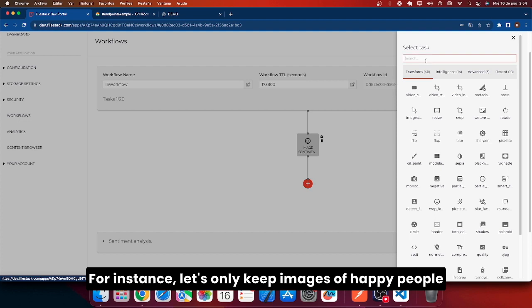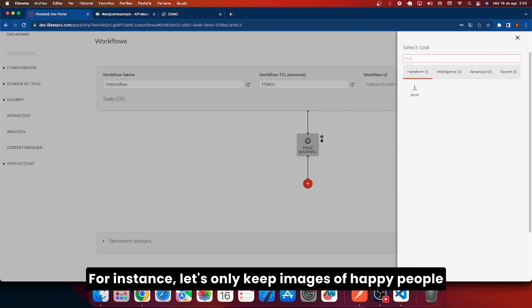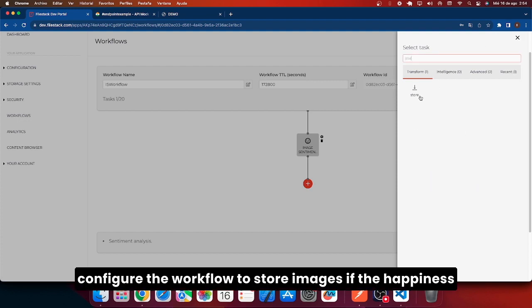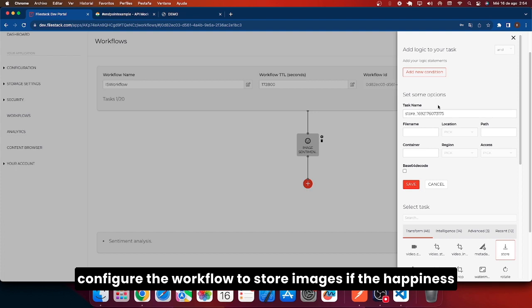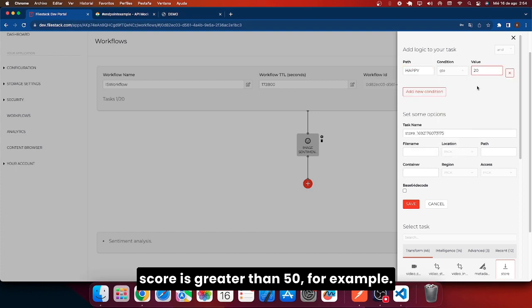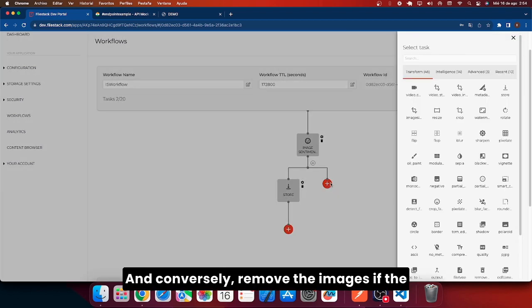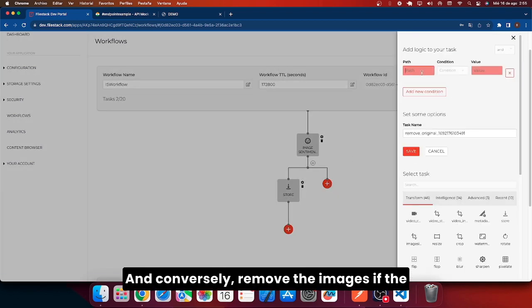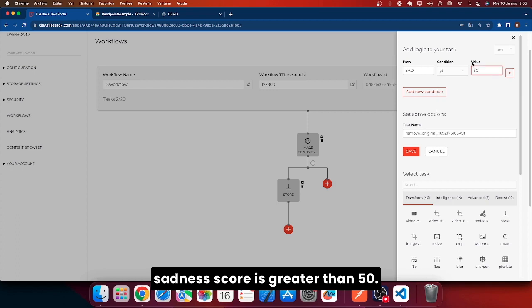For instance, let's only keep images of happy people. Configure the workflow to store images if the happiness score is greater than 50, for example. And conversely, remove the images if the sadness score is greater than 50.